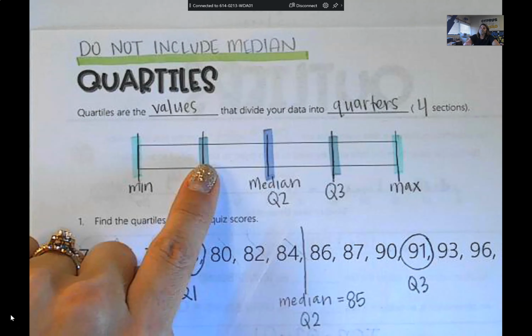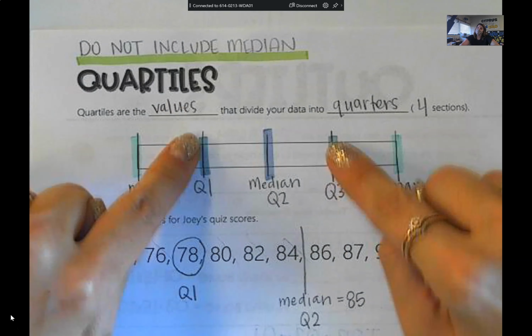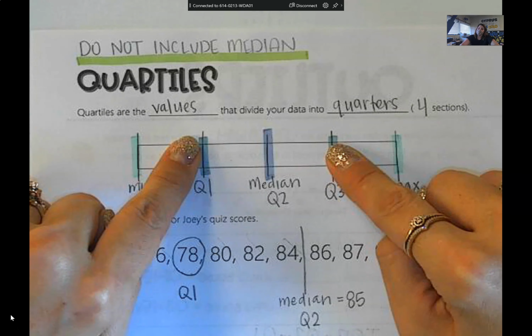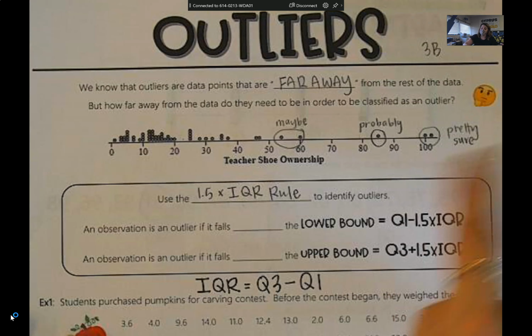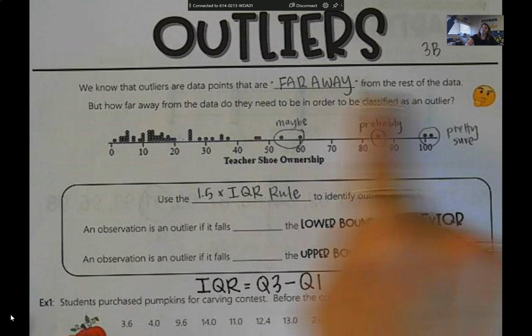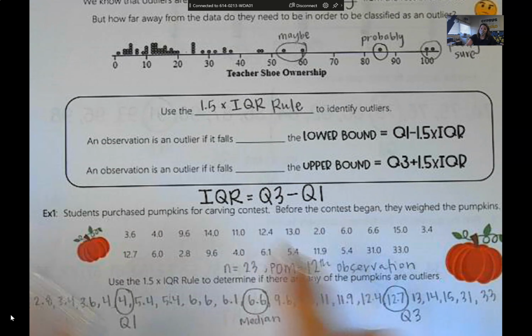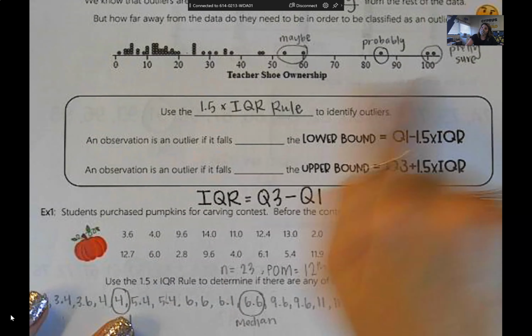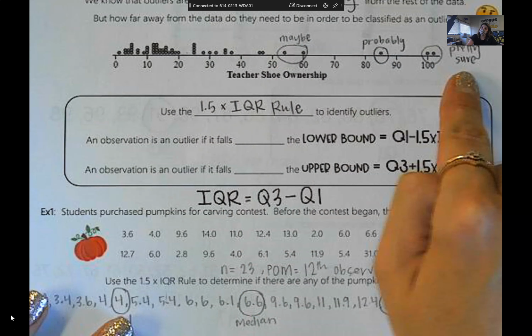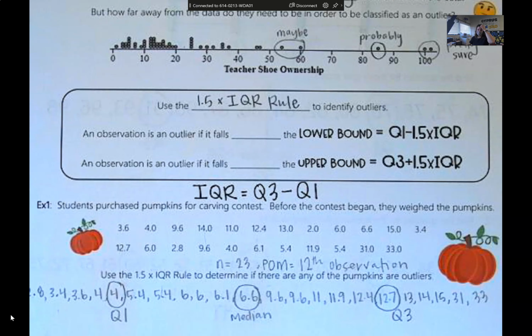When we're finding outliers, we're only concerned about this middle 50% because we don't want to have to take into consideration all of these points out here that are really unusual. So finding the IQR is going to help us work around the fact that we have a bunch of points all the way out here.